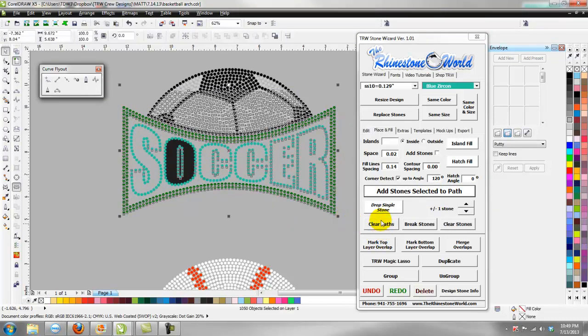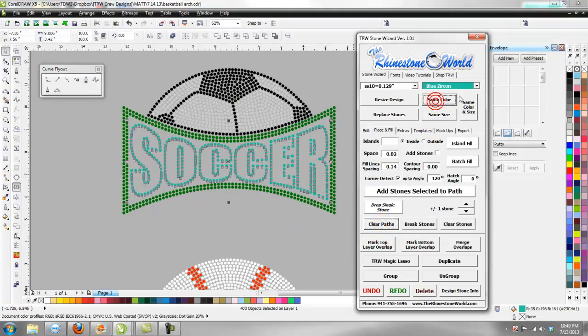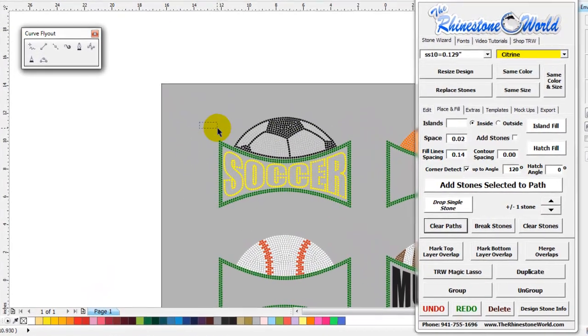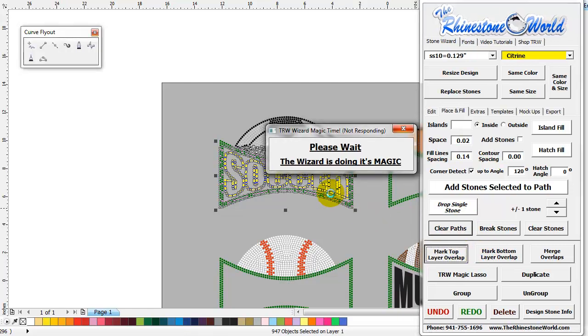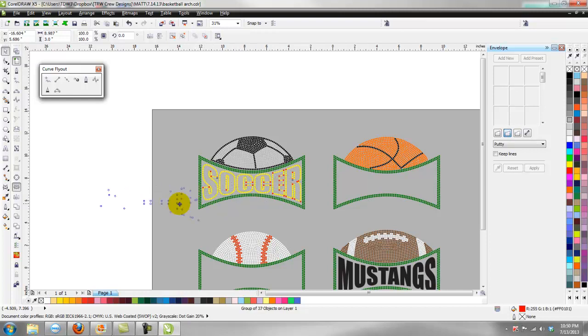So I'm going to highlight it all and I'm going to clear my paths. And let's click on this, select same color. Let's just turn it to a citrine so we can see it a little better. So you can see that. Now I'm going to highlight all of my yellow here, and I'm going to mark my top layer overlap. And the reason why we're going to do that is we want to get any of those overlapping. So I'm going to mark top layer overlap here. It's going to run through its thing right here, and it's going to mark all those top layer overlaps red real quick. So there's all of our overlaps.